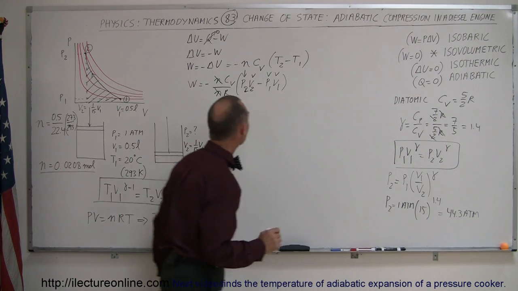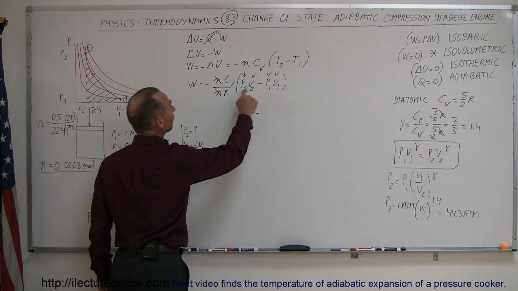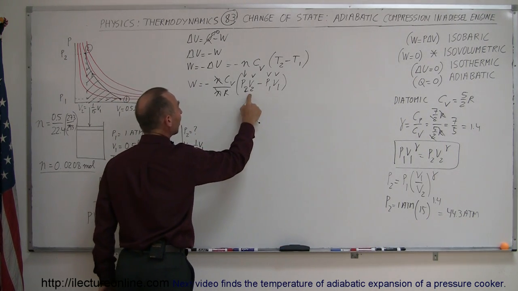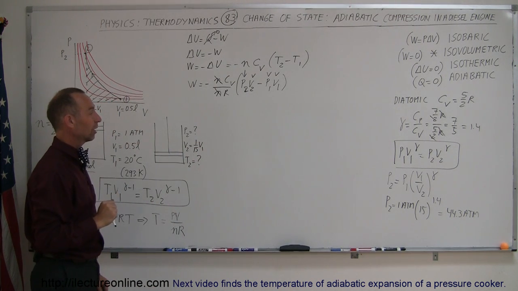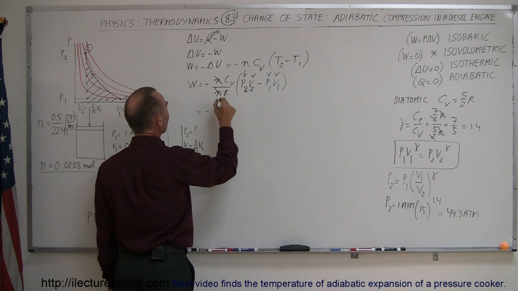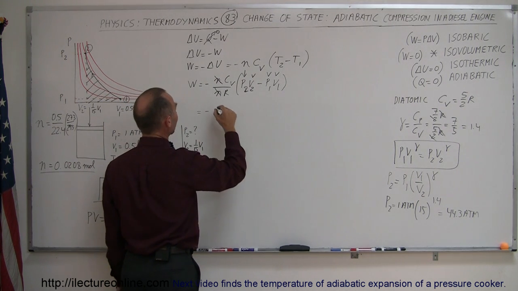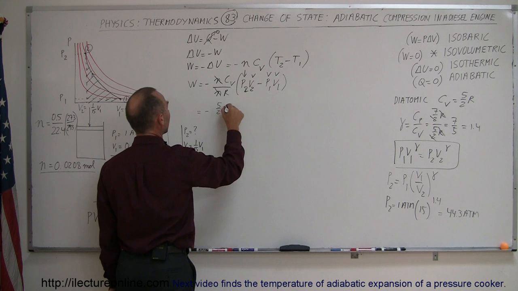So that means now we have both the initial and final pressure, the initial and final volume, and I should be able to find the work done using pressure and volume in this case. Let's plug in the numbers. Minus C_V, C_V is 5/2 R. Divide by R, and the R's cancel right away.